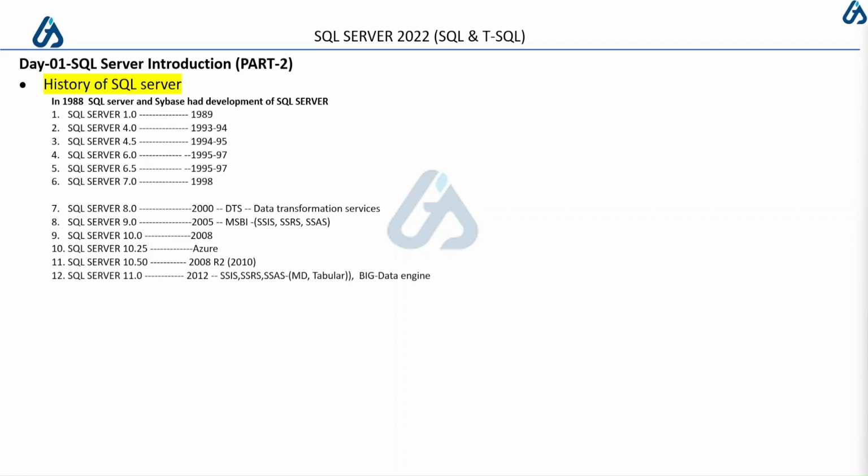Two years later they launched SQL Server 11.0. Here, in the complete model of the database engine and the business intelligence side, they added some more extra modules. On the database engine side, they integrated the big data engine into the existing database engine, so the model changed somewhat. And for SQL Server Analysis Services, they included one more model called the tabular model. In the initial versions of SQL Server it was the multi-dimensional model, called the default, and later they included the tabular model as well. We'll see more about what the multi-dimensional model and the tabular model are.